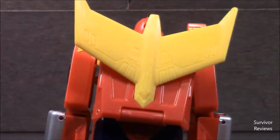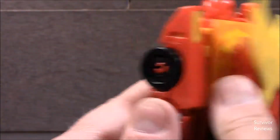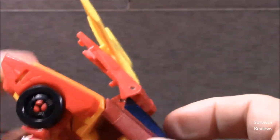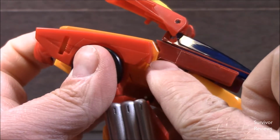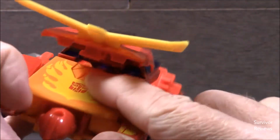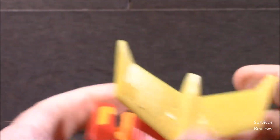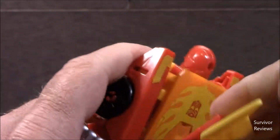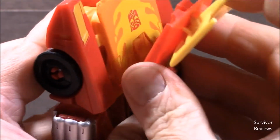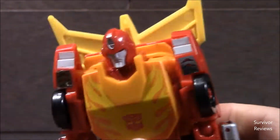This is what it looks like on the back. Little molded detail in there. This is an issue. This part doesn't lock into place. This part right here clips in right here, and that makes that rather stable. This has a pin right there, and there's a port right there, but it's almost as if it's more of a suggestion. I haven't been able to make it do what I want it to do. I mean, it'll line up, but it won't stay. So, yeah.